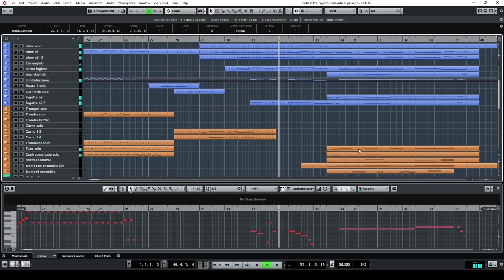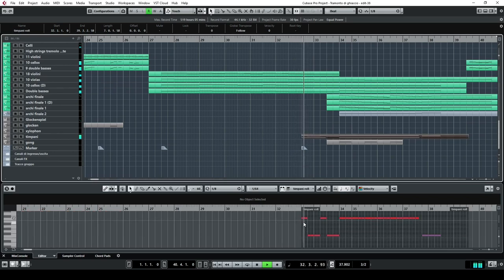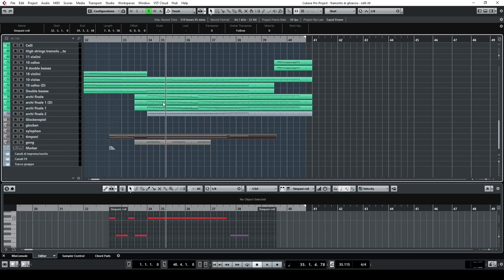And now let's go to the ending part. Ah, now look, this timpani. Timpani roll. Okay, for this ending, I'm using the full orchestra. So the main voice is given by the strings. We can hear them here, which are playing this. And the low strings. Voila. This is what they are doing. All the strings together.